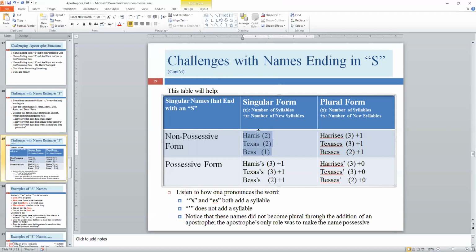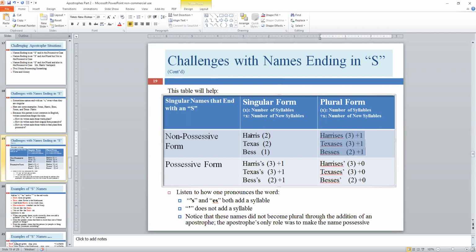Let's first of all talk about how we're going to make it plural. Well, we can see that we go from having two syllables in Harris, Harris, when we say in a plural form, we say Harrises, Harrises. 3 syllables. Generally in English, to add a syllable, you need to add a vowel. So if you have 3 vowels in a word, generally speaking, you can't have more than 3 syllables. Sometimes you'll have 2 vowels in a syllable, but if you have 3 vowels, you can't really have 4 syllables. There's a few weird exceptions, but that's the general idea.